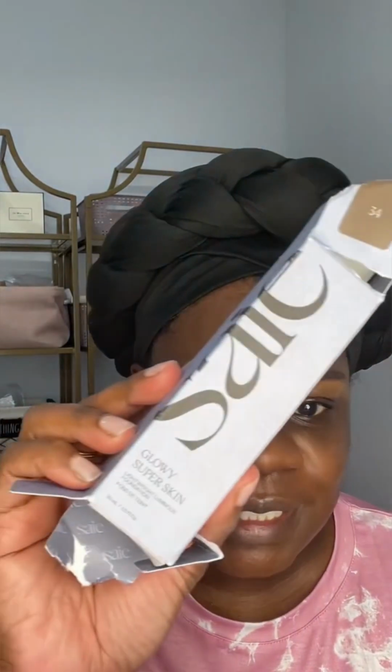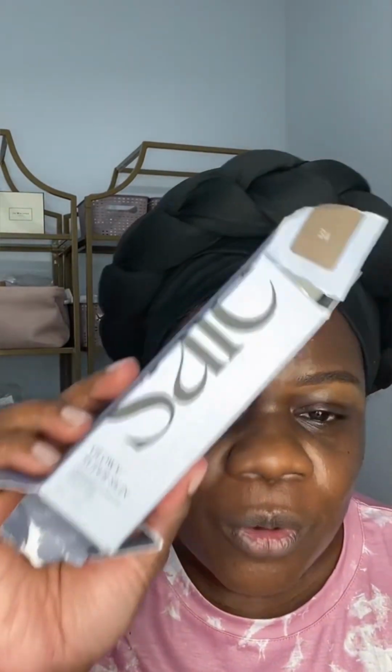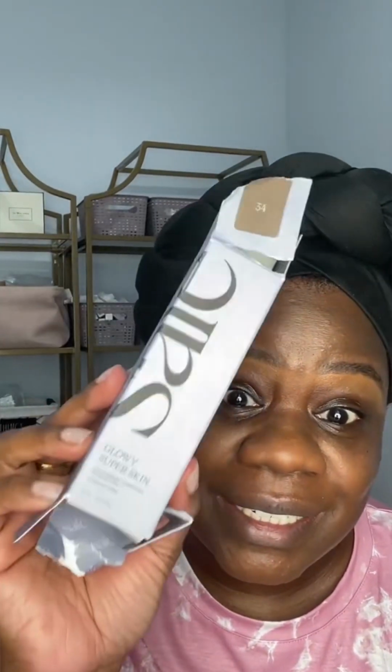It's JJ here, and today we are going to be trying the Saie Glowy Super Skin Foundation. It's a lightweight luminous foundation. Now, I normally do not recommend these kinds of foundations for oily skin, but I tried this the other day and I think this is an absolutely beautiful foundation. I think oily skin people need to try this one. I think this is a hit.